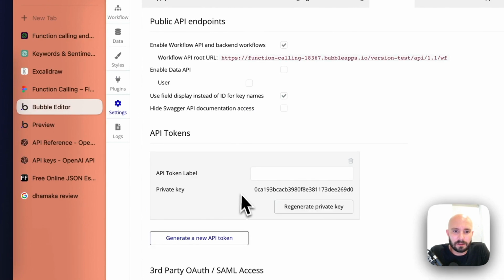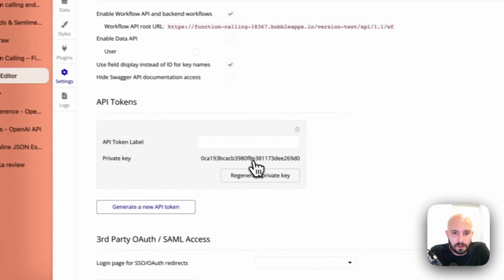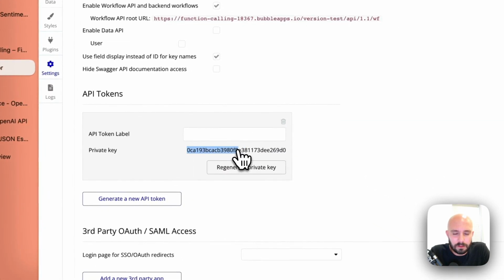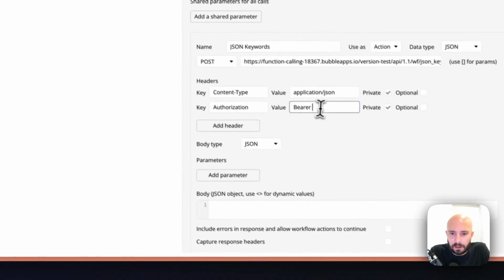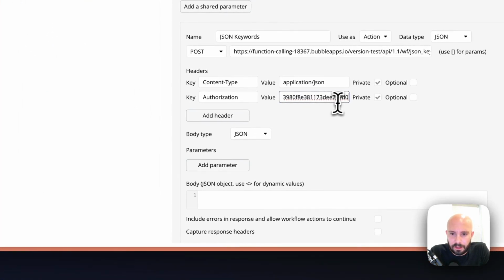If I do that, it's going to create one. I found that when it says it's copied, it's not really copied. So, cool, copied. And we are going to go back here again, the space after Bearer, put that in.